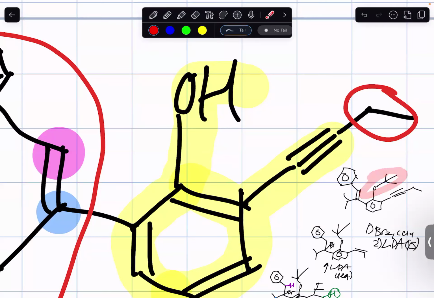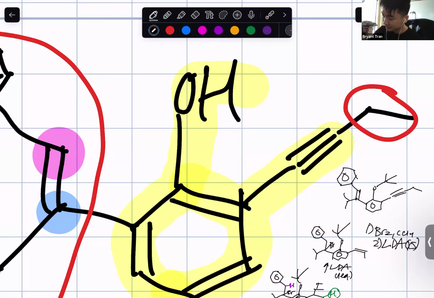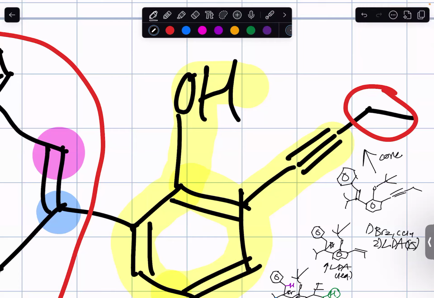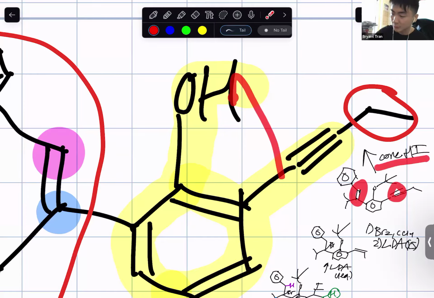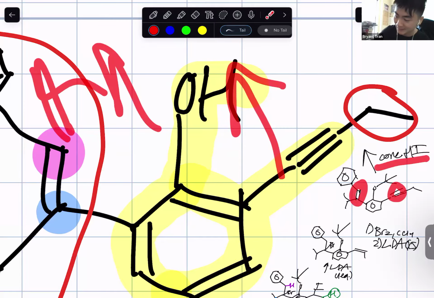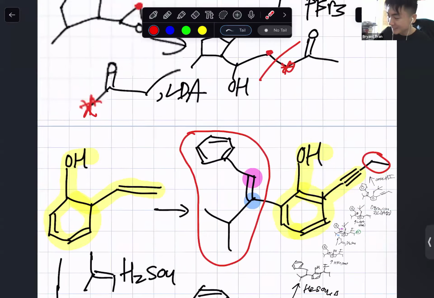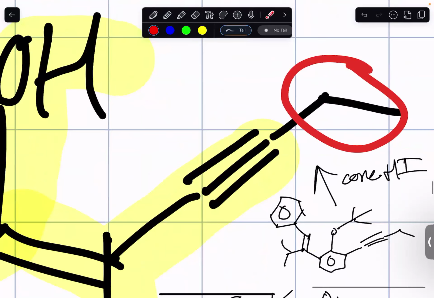Get this back into the alcohol from the ether using concentrated HI. But there is a problem here. This is not a very good synthesis. It's going to get you low yield because there's a lot of questions, and the strong acid here is going to react with both alkene and alkyne. But then we're just going to go in a loop of protecting, deprotecting, protecting, deprotecting. But I think we got the point here, right? We could just deprotect this with concentrated HI.